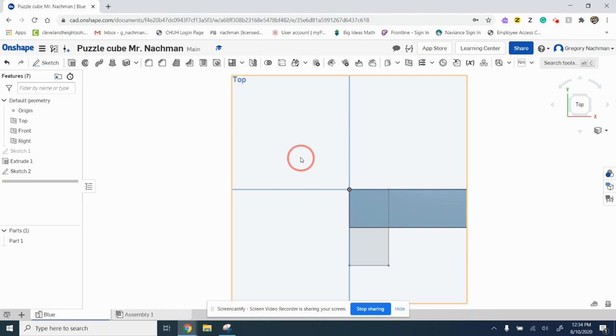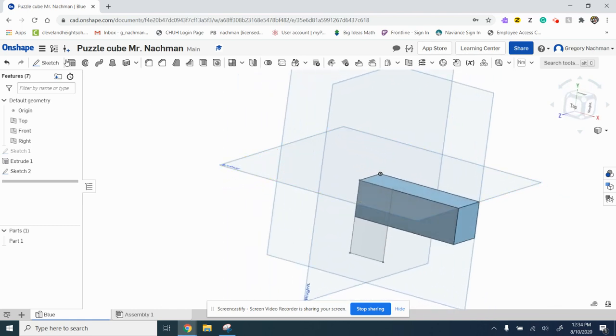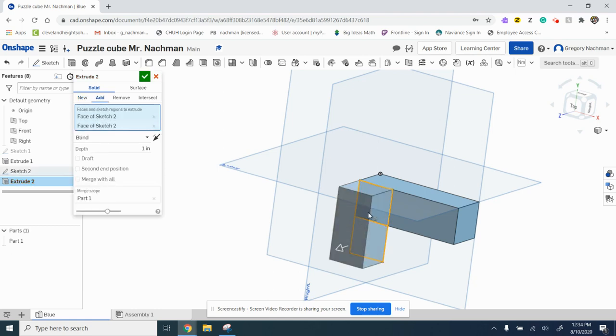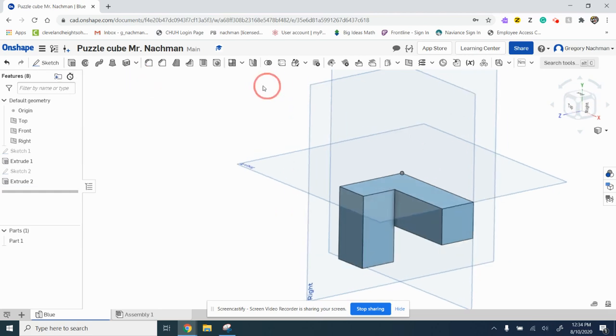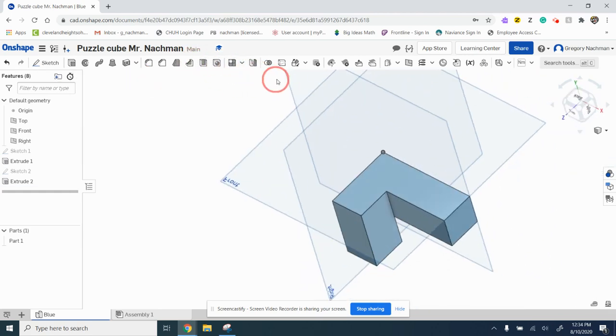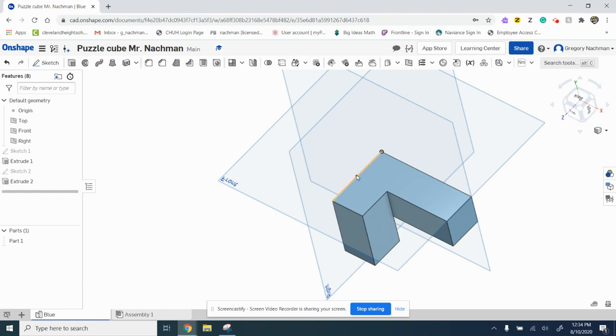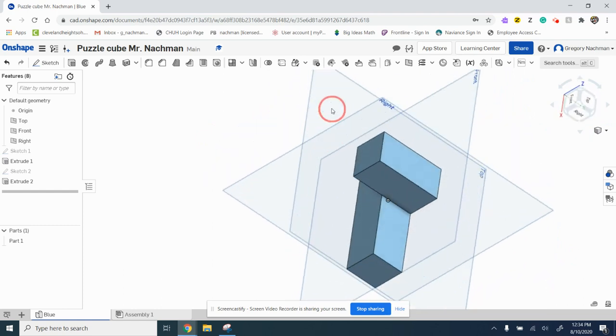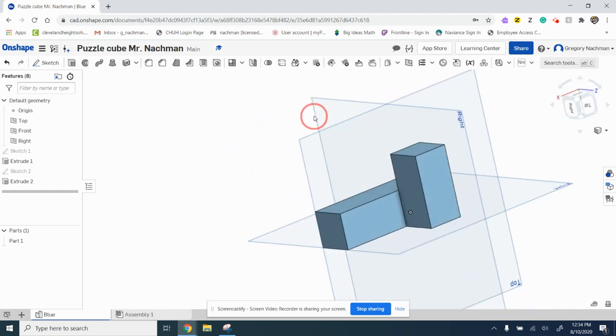Again, I'm going to right click here and move my mouse to look where that's at. To make it 3-dimensional, we press extrude. And this right here tells you what to do, faces and sketches. So we're literally clicking on those parts. It's going to go 1 inch because that's how big it is. Now we have a fairly complex basic part. Notice that you had to do an extrusion off of the extrusion. So that's our first basic part.